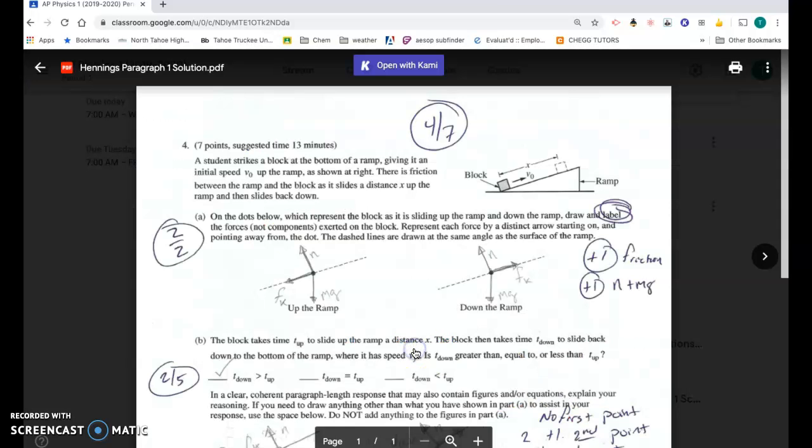Here's my paragraph solution. You've actually seen this problem before, but again, look, I got 4 out of 7, and I was pretty confident on the physics, but I didn't show everything that the grading guidelines expected. But I got more than half the points, and typically more than half the points is going to be a 4 or a 5 on the test. So again, it doesn't reward mastery.